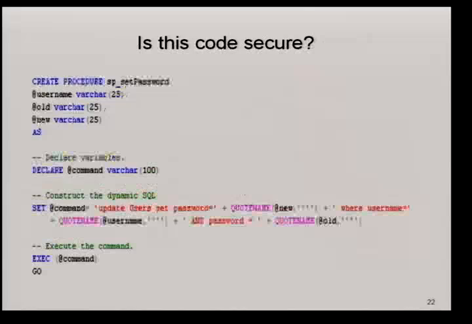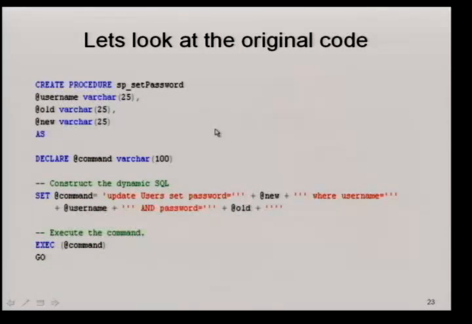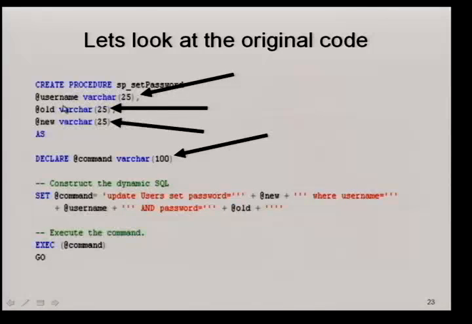If you observe carefully, all the arguments are of length 25 characters, but your command variable is declared as varchar 100 characters. If somebody passes all 25 characters for all the variables, then the SQL statement gets truncated. Some database products generate an error, and some do not. SQL Server, as of today, does not generate any errors on this one. It silently truncates the data.